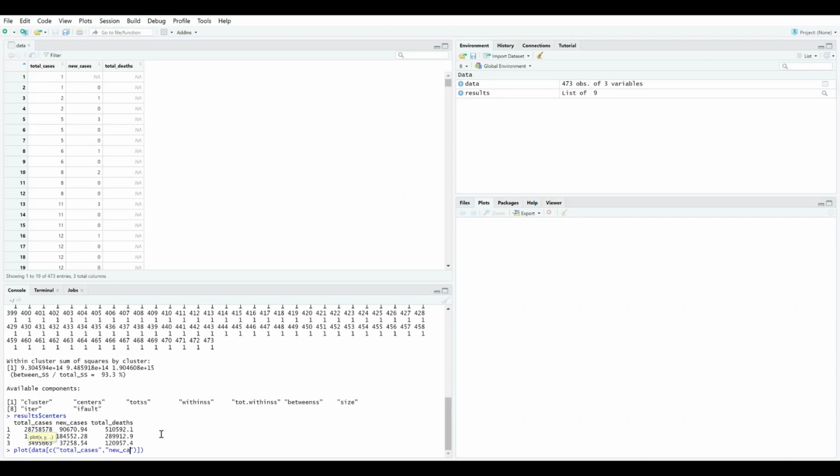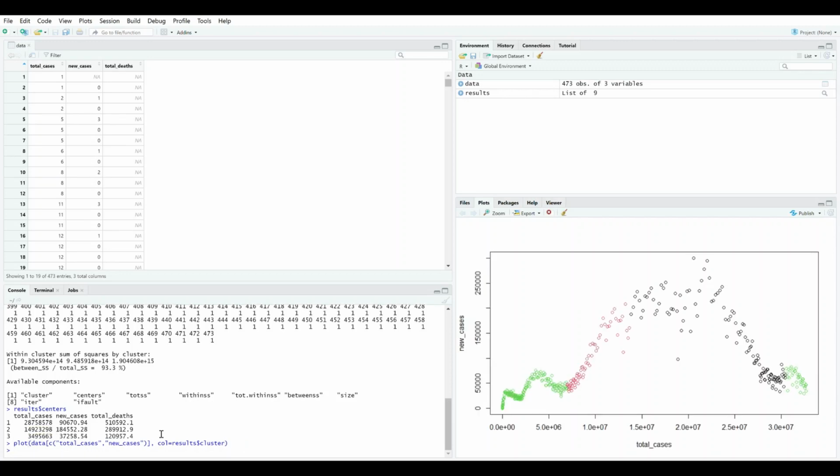This is our X and our Y. Results as far as our color scheme, and we're going to use the cluster.